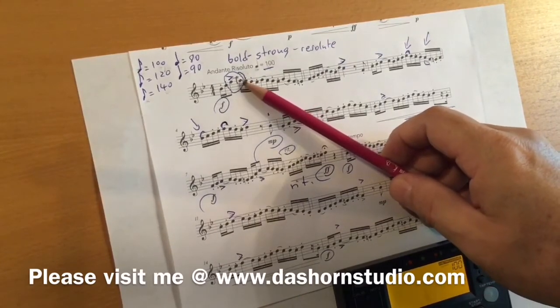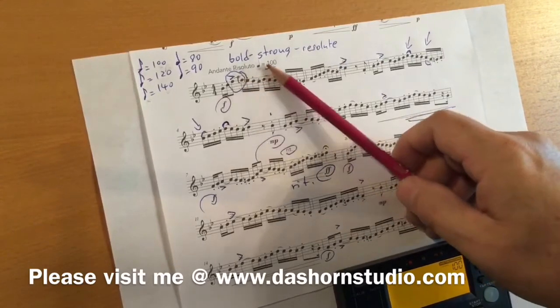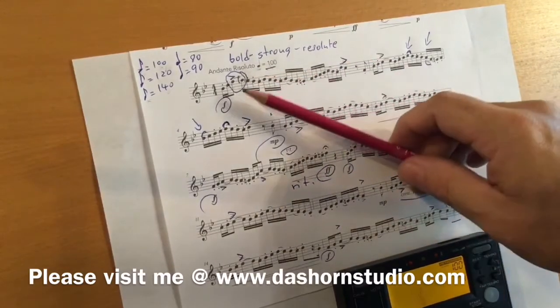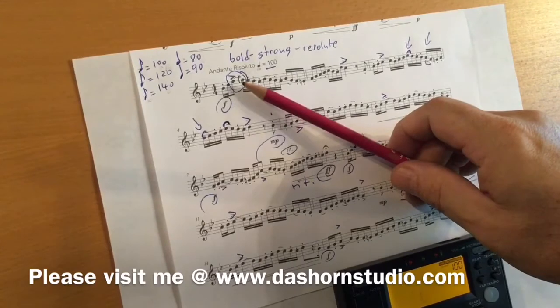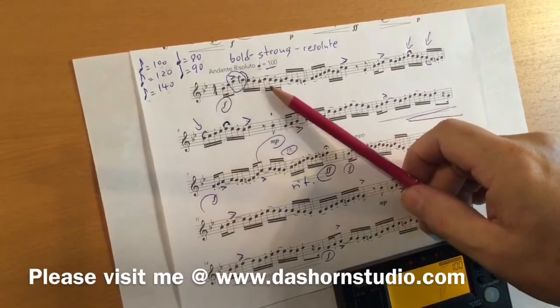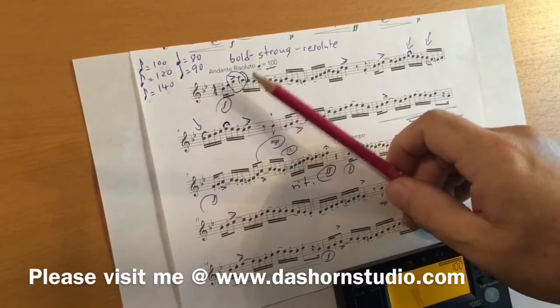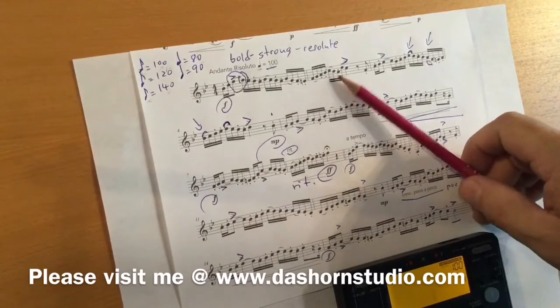So I would not play these slurred 16 notes, especially when you play in the tempo then. Pa pa pa pa pa pa pa. So like a pause here, very very short. Pa pa pa pa pa pa pa.